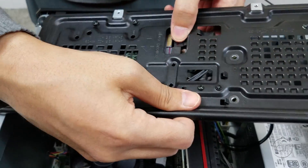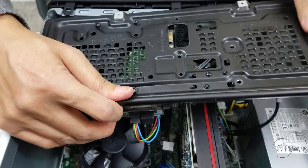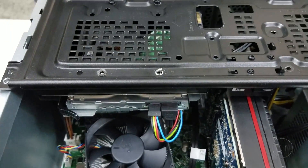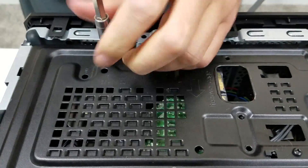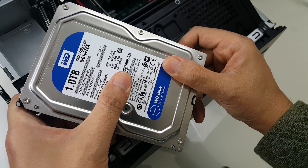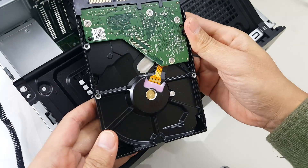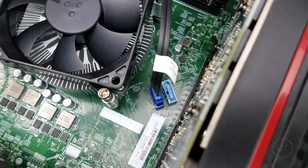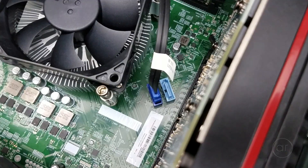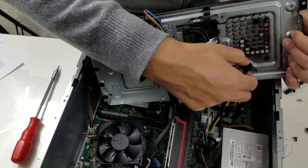I'll go ahead and remove the SATA power and the SATA data cable attached to the hard disk. The disk itself is fastened to the cage by four screws — the same Torx flathead hybrid size as the cage screws. The disk slips right out; it's a Western Digital Blue running at 7200 RPM. You can swap this out with a larger hard drive or an SSD, but keep in mind that HP stores its recovery partition there, so you'll want to either make an image of that partition or create a set of recovery disks. There's one more SATA port on the motherboard, so you can add another hard drive or 2½-inch SSD. You can mount the additional drive on the cage where a spare SATA power cable is conveniently within reach — if it's a 2½-inch disk, you may need an adapter to mount it.